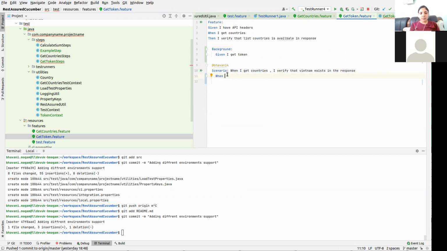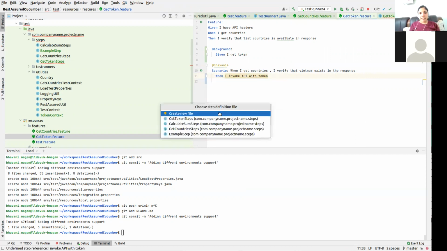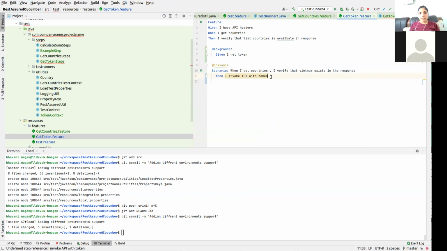Once we get the token, we call the normal API, which is when I invoke API. When I invoke API with the token, then I should receive the response code as 200.